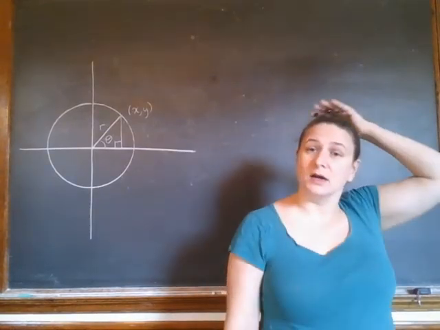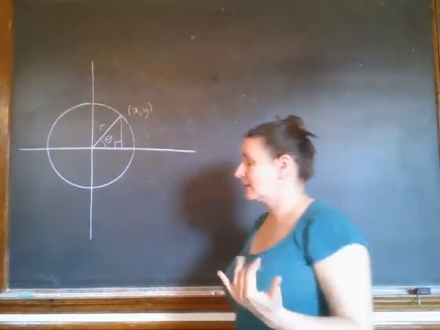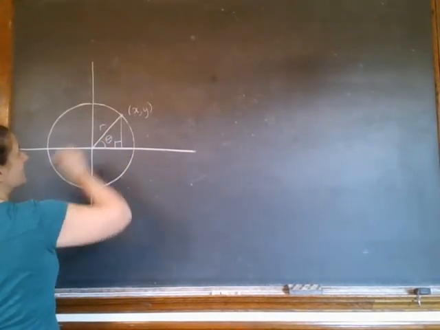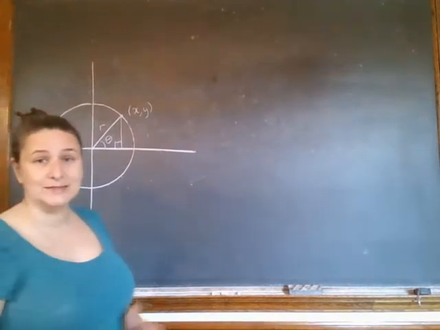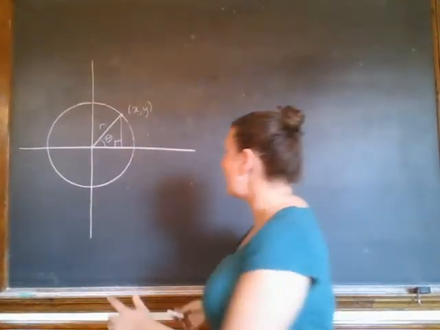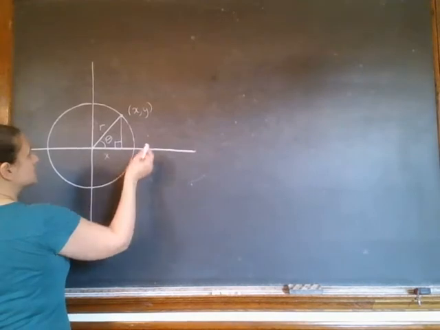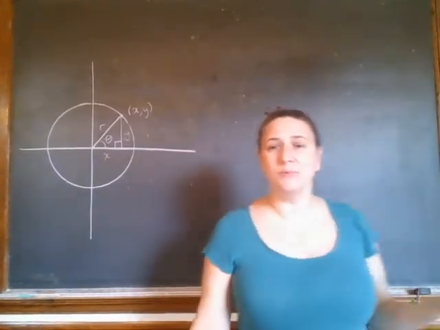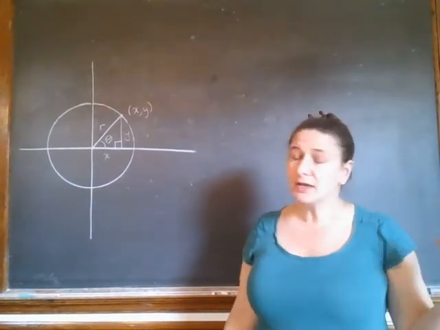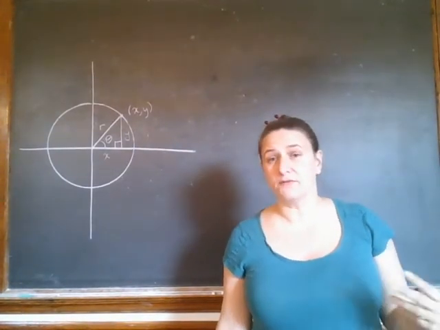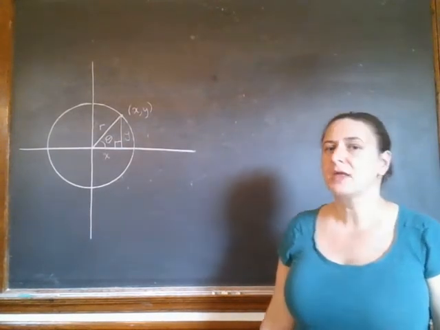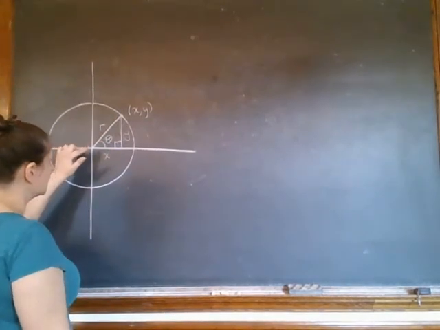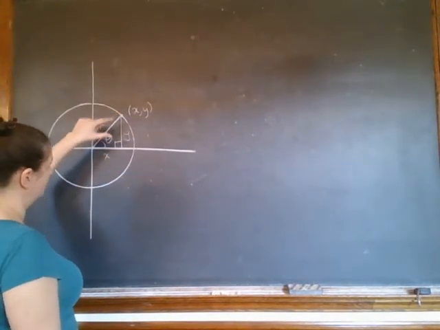It's this idea that we can give our point in space. Here's my point in space. We can give it Cartesian coordinates x and y, right? So x is the distance along this axis and y is the distance along that axis. But given any point in space, we can also give it coordinates on the basis of r and theta as well, right? So r being the distance here, there you go.